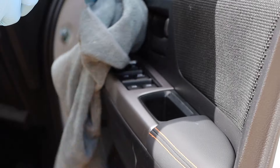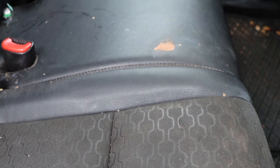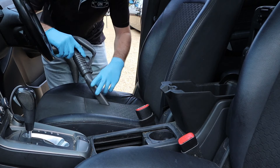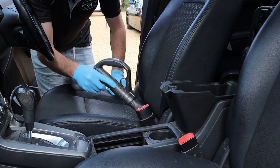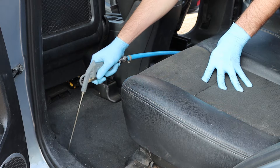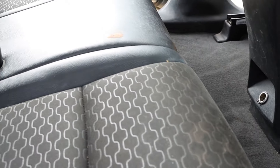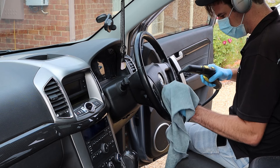I know what many people are going to say — the two cars I've shown already were practically clean, but this might be a better example of how to go about steam cleaning. I started how I always do and removed the bulk loose mess around everywhere. I then moved on to a thorough vacuum over all the surfaces. No good using the steam cleaner in the first stages as it will only blow some of the loose dirt back into places you might not be able to access with as much ease. Once I finished vacuuming I used my air compressor with an attachment to blow the mess out from hidden and hard-to-reach spots into the open, then vacuumed once again. Now I could begin steam cleaning. A lot of the filth throughout the car that's left would benefit a lot more from steam than an APC alone. Obviously using both together would be the best possible way, but for this job I wanted to show just how good the power of steam can be.